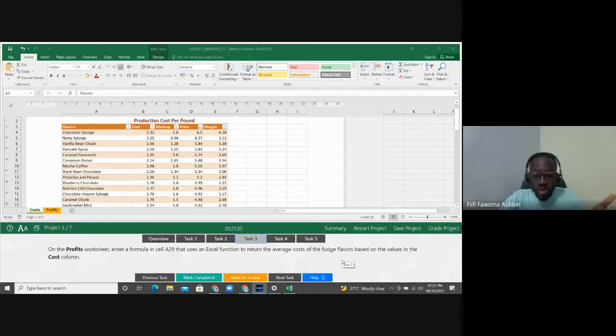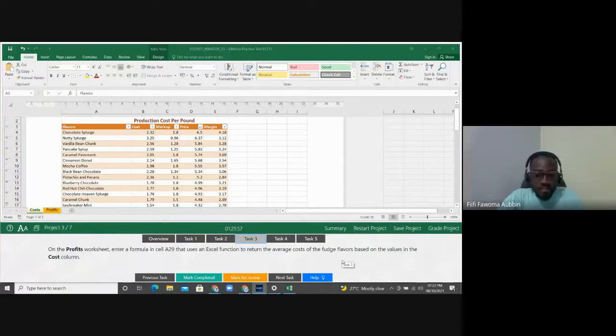So how do we find the average cost? Which formula are we going to use?